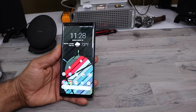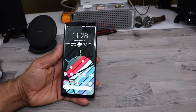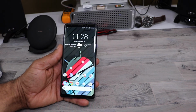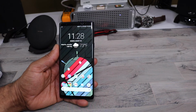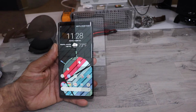So you don't get a lot of what they call that famous Samsung lag that you would get way back in the S7 time and a little bit of the S8. So in that respect, they seem to have optimized it so far. 8 gigs of RAM on the 512 is a champ. And then you got the 6 gigs on the 128, which is excellent. So I haven't had any problems with it.